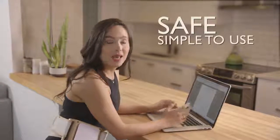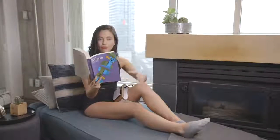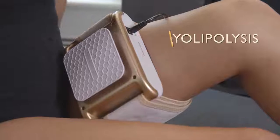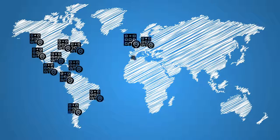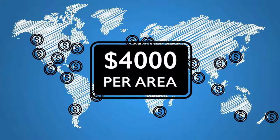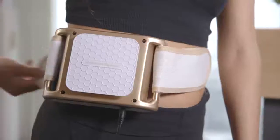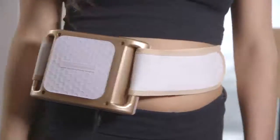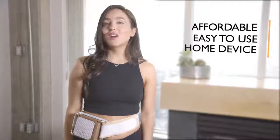It's safe, simple to use, and bottom line is, it really works. The Fat Freezer uses a medically known technology called cryolipolysis, used in high-end clinics all across the globe. But up until today, fat freezing has just been too expensive — you would need to spend thousands of dollars on several treatments just to see results. That's why the Fat Freezer team worked hard to make fat freezing more accessible. After years of research and development, they've managed to shrink this expensive clinical technology into an affordable, easy-to-use fat freezing home device.